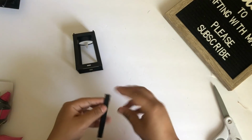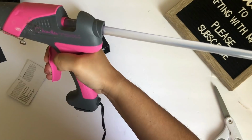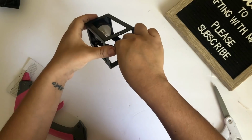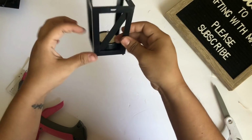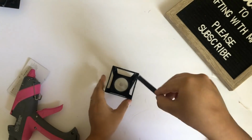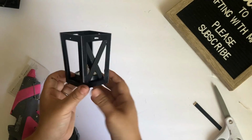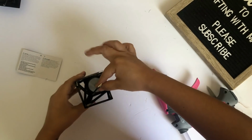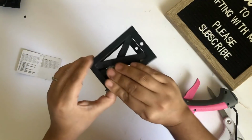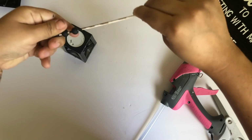Once everything was nice and dry, I started to glue the popsicle sticks inside the lantern. And like I said, I am making an X on each side. Once I finish gluing everything, I put the lantern upside down so I can add the beads at the bottom.